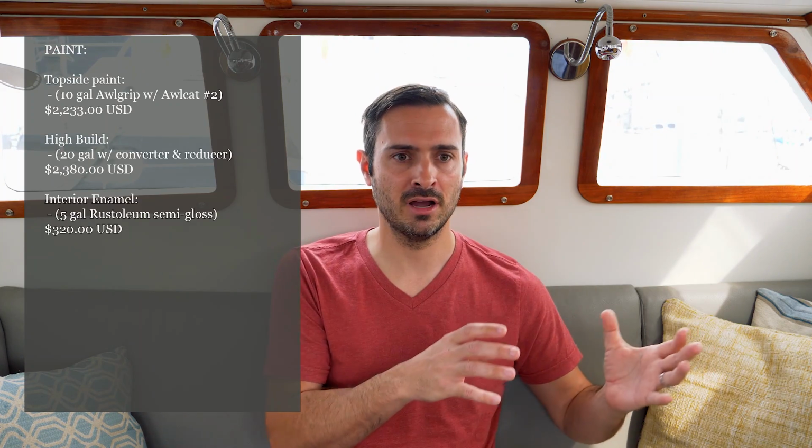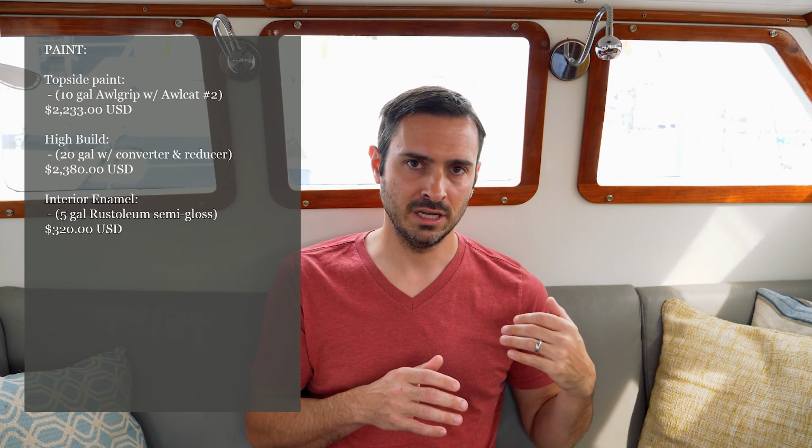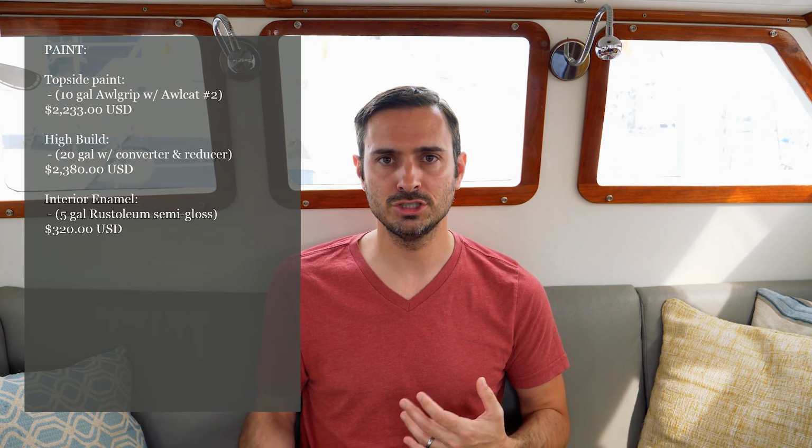Roughly figured, based on what we used on this boat in the area, about 5 gallons should be more than enough. I think we need 4 gallons, and I put an extra bit for whatever for those extra things. So that's the interior paint.